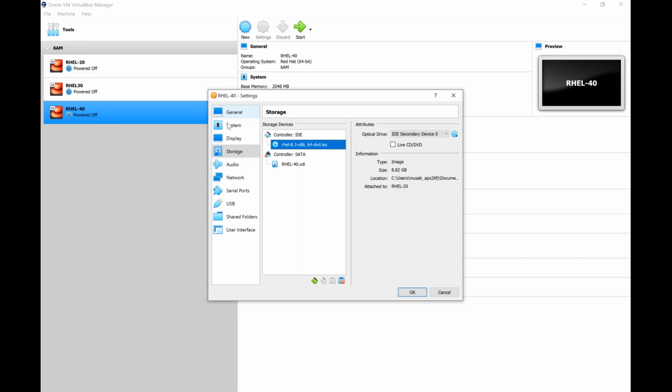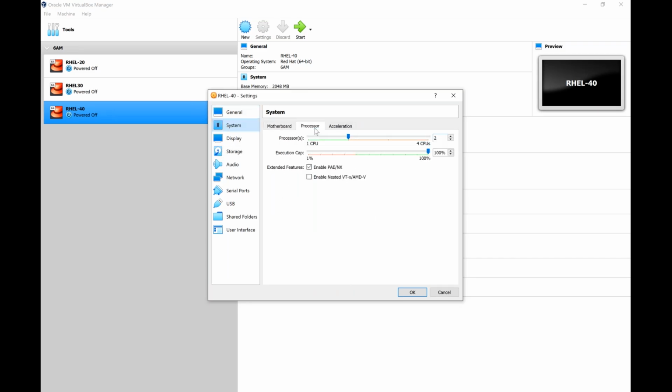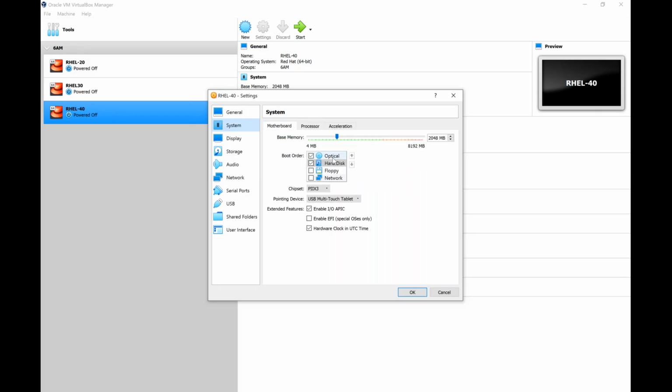Anyway, what we did: we first came into the system, went to processor, and increased the processor count. Second, we made the CD drive the first bootable device and the hard disk the second bootable device. We also changed the mouse settings to multi-touch USB so that the mouse cursor works properly.